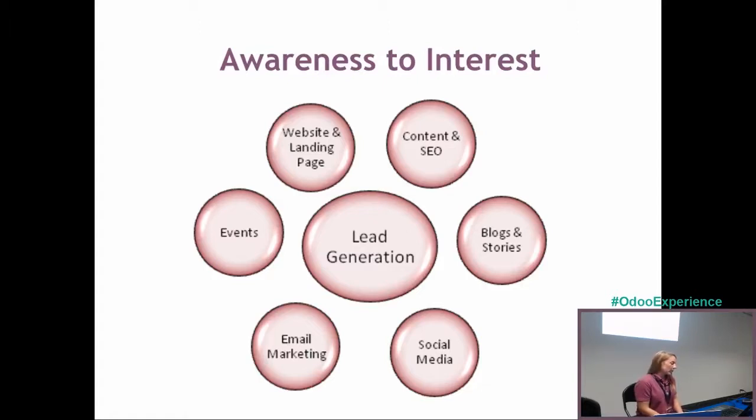Now we come more to, let's say, outbound approaches. So, email marketing and events. Email marketing, people have divided opinions about it. It's still used a lot today. I'm sure most of you still do some email marketing. I know we do quite a bit of it. For this outbound approach, it's easy, it doesn't take a lot of effort, and it can reach a lot of people. The problem is that most of the time it's hard to find the right return on investment metric, and it's not as easy to measure. But at the same time, considering the amount of effort that goes into it, it's still very useful.